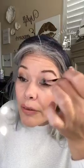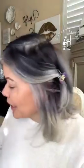Now, take out your applicator shader brush, which is one of my favorites. You see, I reused it to do this eye. We're going to use it with this color right here, Antsy. Okay, you see that color? There it is. Get some on that applicator side, just like that. And we're gonna smooth it over from the front of your eye, lower lid, right above your eyelash line, right there. Yay, finished. Flip that brush around.